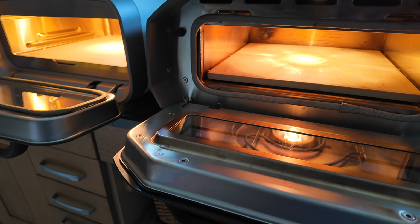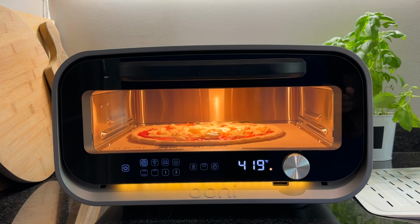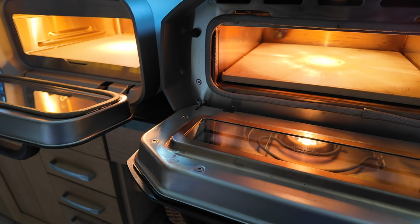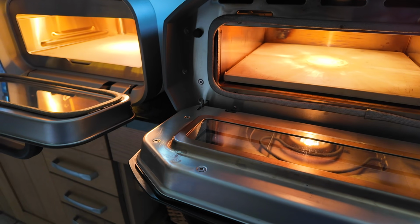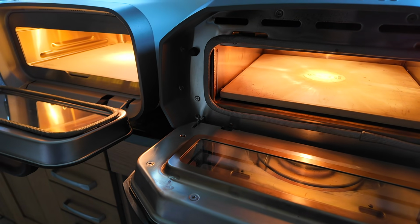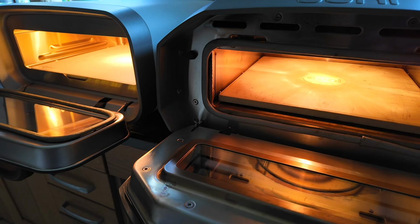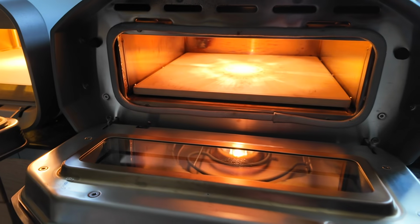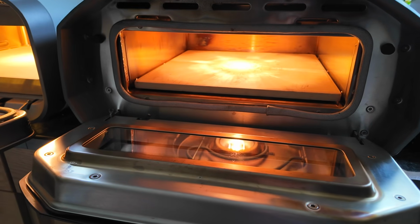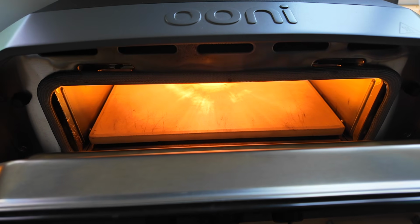The Volt 12's triple-paned glass door locks in the heat, and the Volt 2's edge-to-edge 4mm tempered glass window gives you a much clearer view, perfect for watching your crusts cook. As you can see here, the light of the 2 is very different from the 12. The light from the 2 is much brighter, allowing you to see a lot more in the bigger window. The glow of the Volt 12 is slightly lower, more warmer, I would say. The Volt 12's window is smaller, so it's not as bright and as big as the 2. So that's a bonus for the 2.